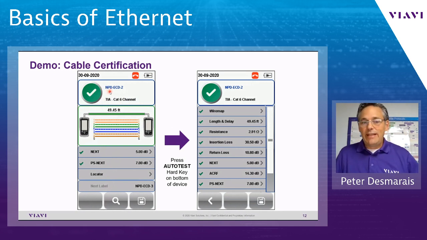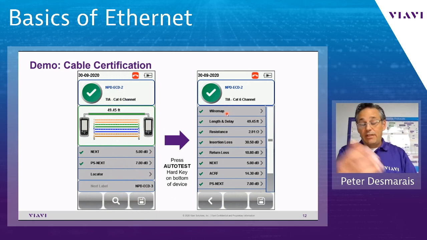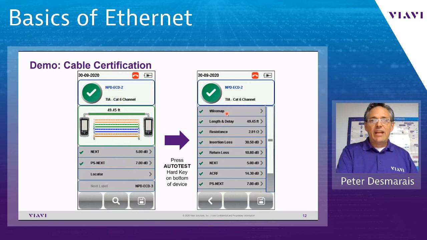This is the cable ID NPD-ECD-2. It shows the next cable we're going to test is NPD-ECD-3. If I want to zoom in on any of those particular tests, I can hit this magnifying glass at the bottom, and it'll bring up a more detailed listing of all the different tests. So that's kind of the copper cabling world, cable certification using a Certifier 40G, and then also using the T-Bird 5800. So next we want to get into fiber optics.